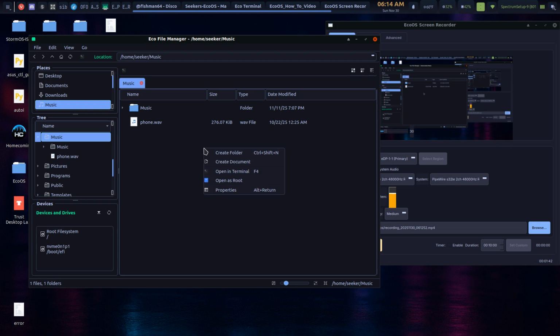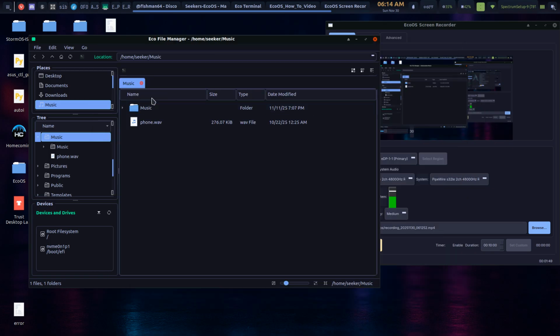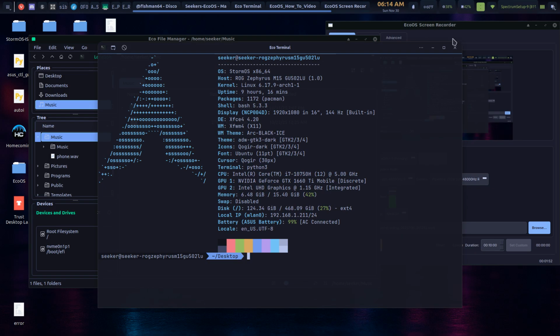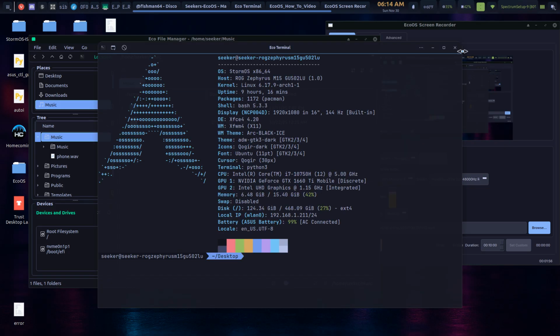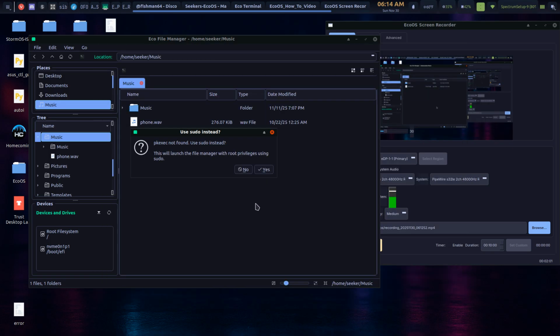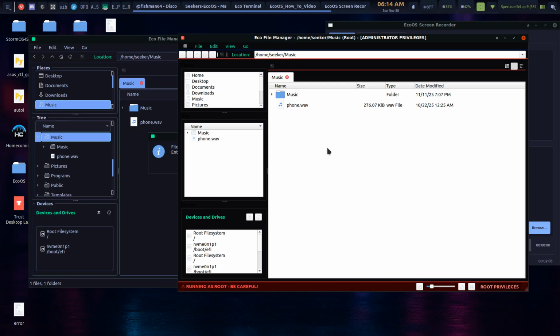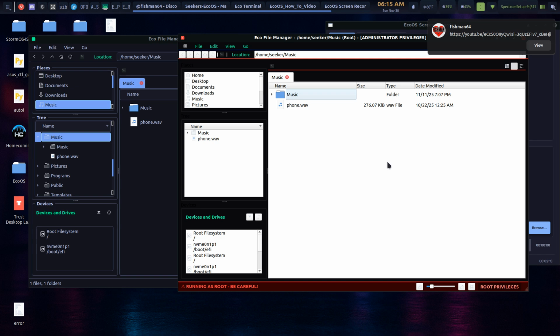Now if I wanted to open as root, I made it very simple. I can either open a terminal directly from here, which ties into the desktop, or I can open a terminal directly from here. So in this case, I just want to open as root. See? Open terminal as well. Music. For some reason it does that. There we go. That's Fish.